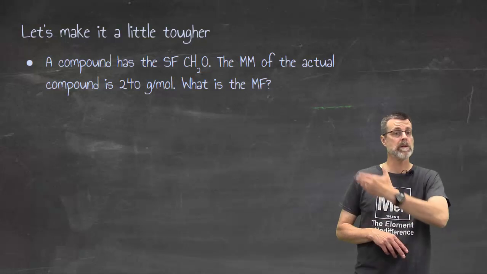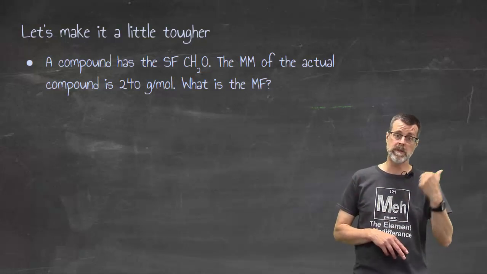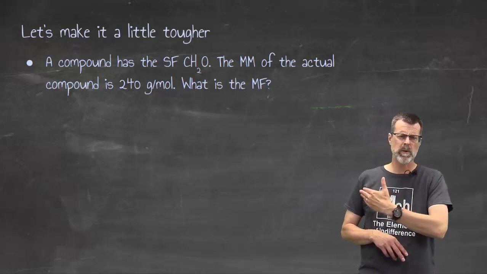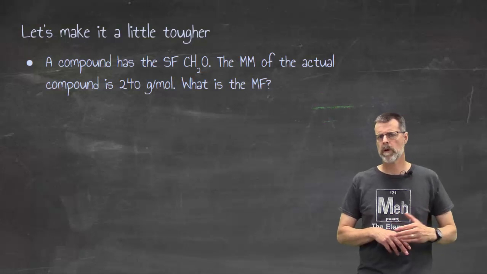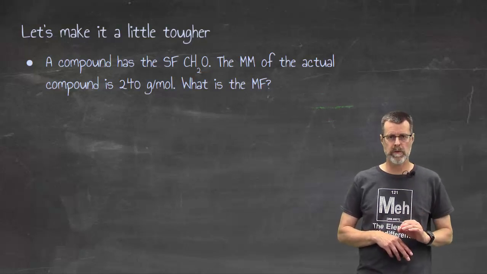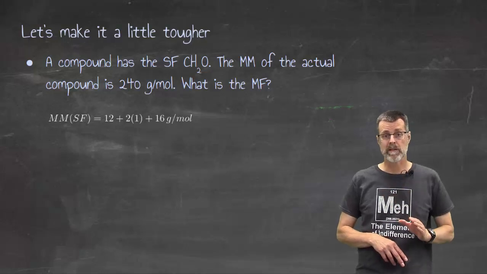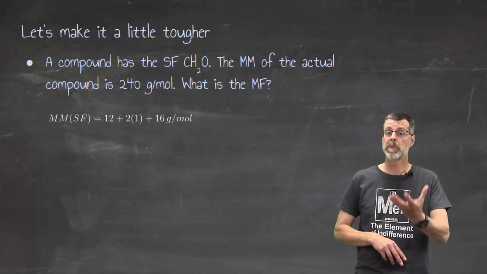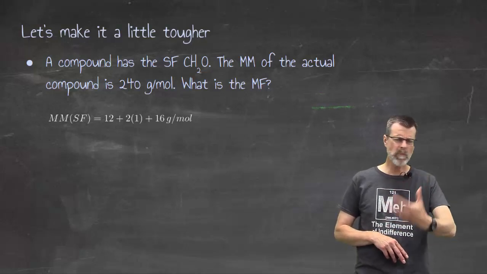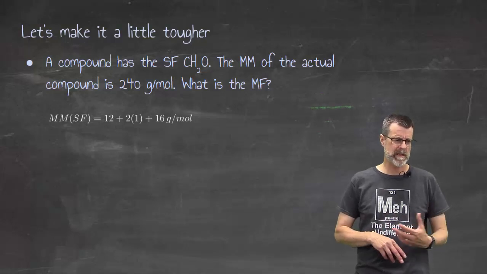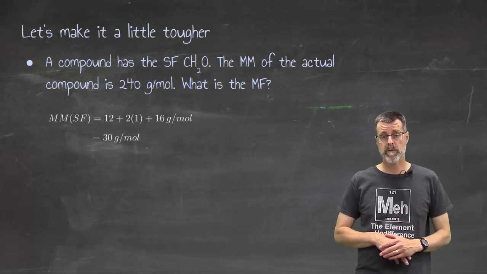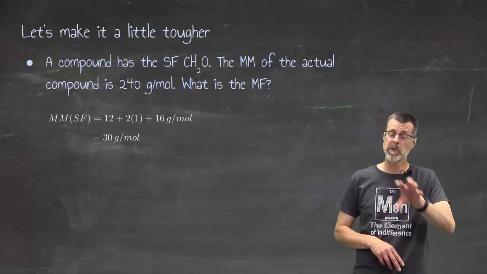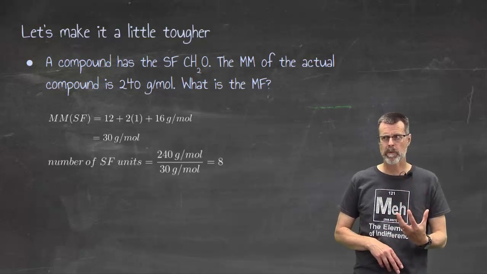Getting a little bit closer, if I had a simplest formula, which we know how to do, and I told you the molar mass of the full thing. Now, if you were to look at that, 1 carbon, 2 hydrogens, 1 oxygen, nowhere near 240 grams. You're going to need to figure it out. So I look at the molar mass of the simplest formula, the building block: 1 carbon, 2 hydrogens, 1 oxygen, I end up with a molar mass of about 30 grams per mole. Nowhere close to 240, but I'm going to take a bunch of those and put them together to make my actual chemical formula. How many do I use?